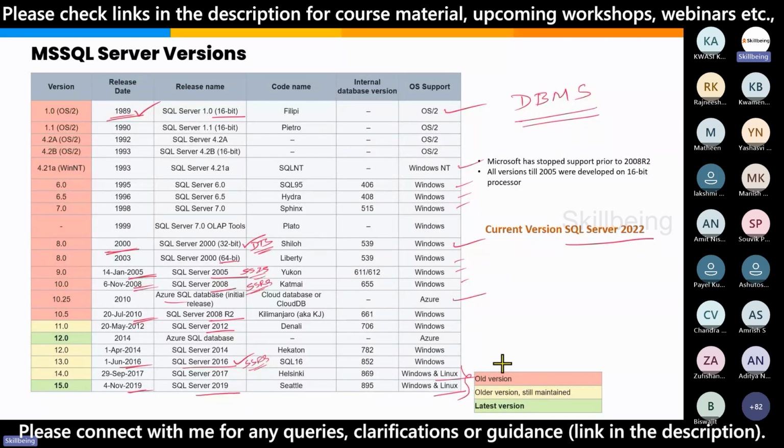That means you can install SQL Server 2017 and 2019 on Linux as well. But you need to download the Linux version of it, and then you can install them on Linux.